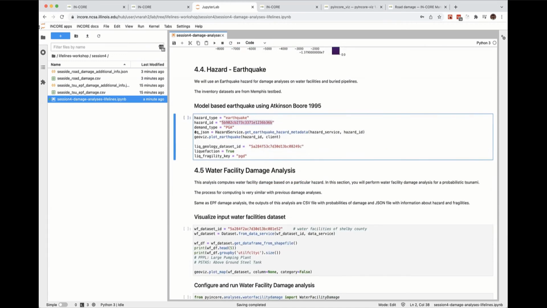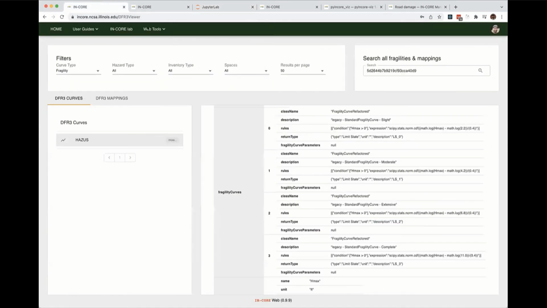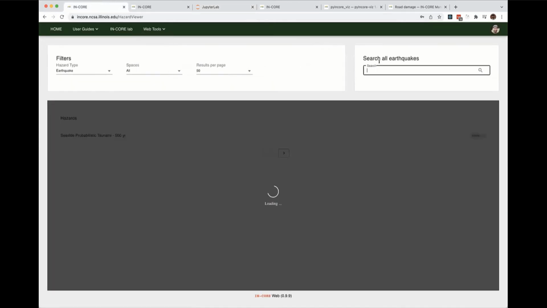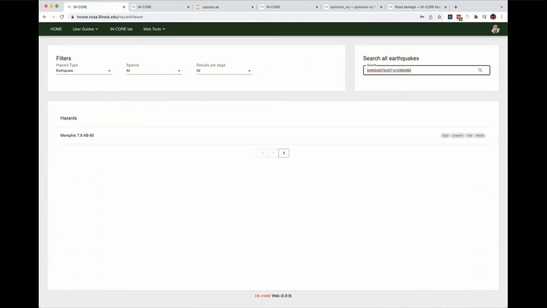And we'll get the earthquake JSON from here. This is not needed unless you want to print and see how the earthquake JSON looks. You can also see more metadata of this hazard by going to the hazard viewer and searching for it.